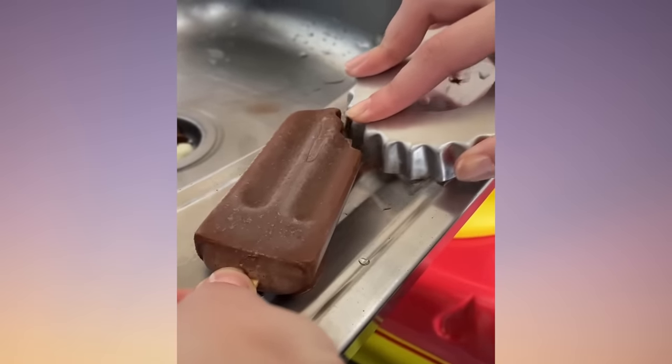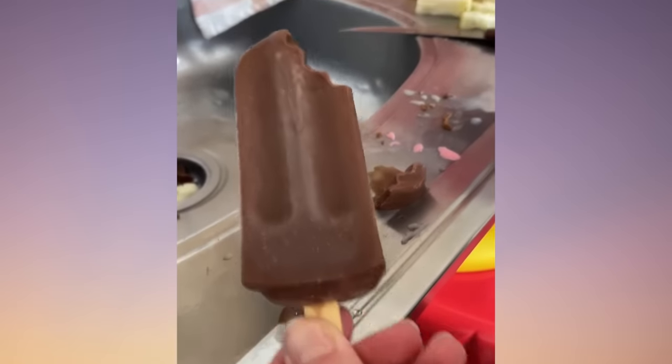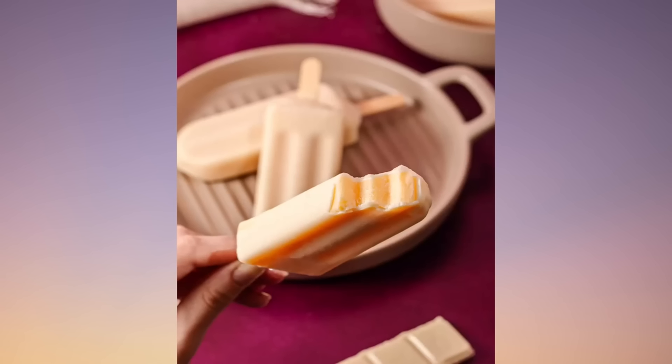This guy discovered the process behind the creation of those delightful ice cream bites.